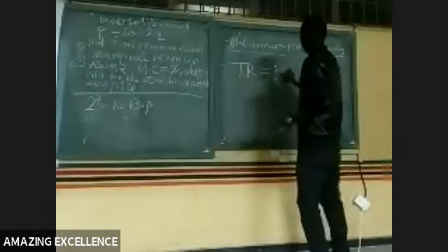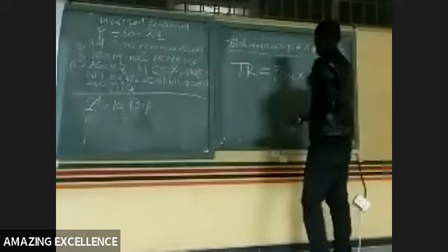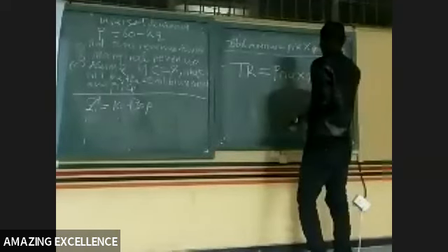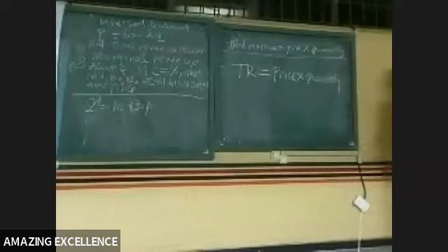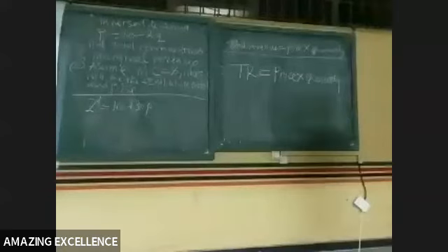Sir, are you able to go back to the formula? Because I can't see. Okay, madam. So the formula is the total revenue. Let me say TR is total revenue, right? TR is equal to price times the quantity or output. Can you see this one, or you can't see it still? I can see. Oh, okay. That's fine then.